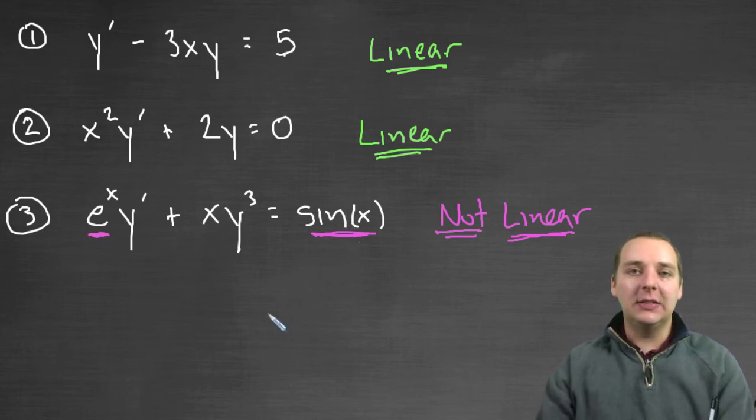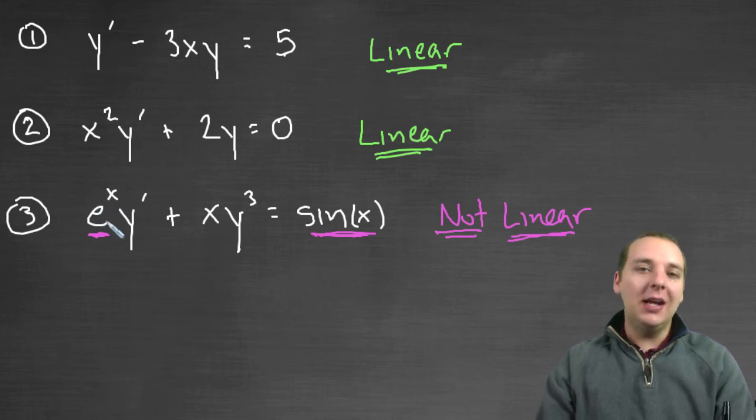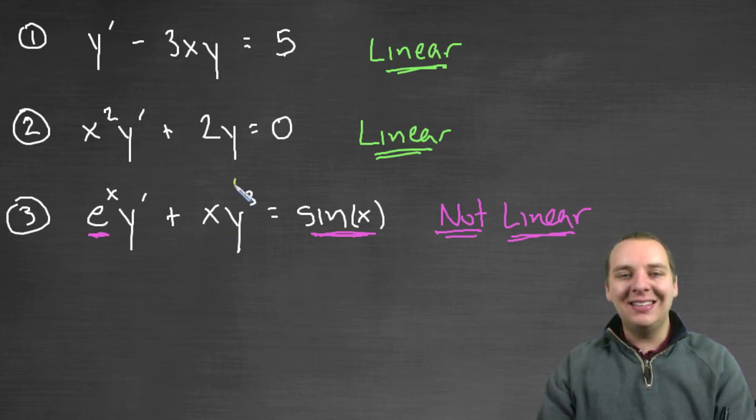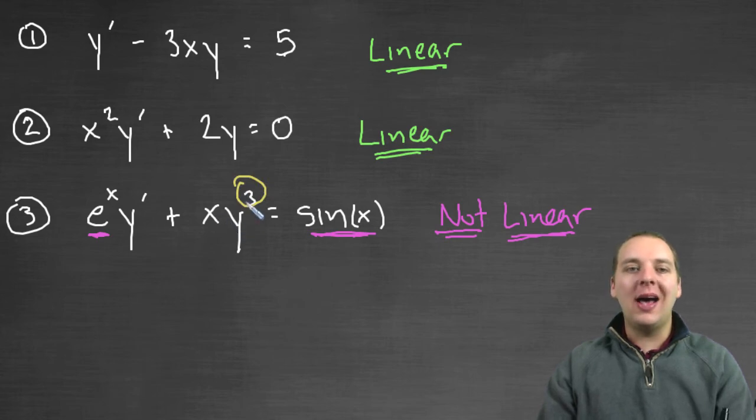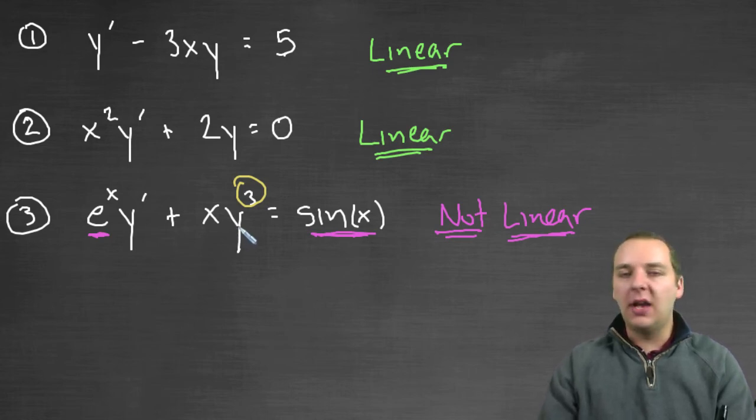Is it because of the e to the x? No. That's not a problem either. Because granted it's not a coefficient of one, but you could divide him through by everybody and make him go away. So he's not really an issue either. How about this term here? Well it turns out this is the guy who screws everything up. The y cubed. If it was x cubed it would still be linear. But having a dependent variable to some power? Not allowed.